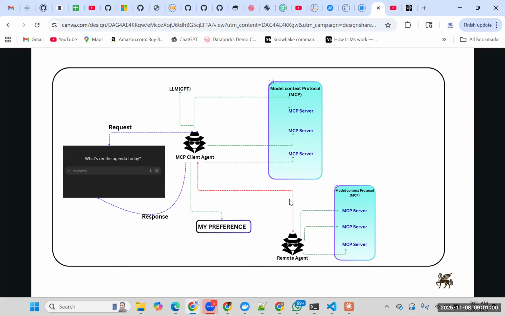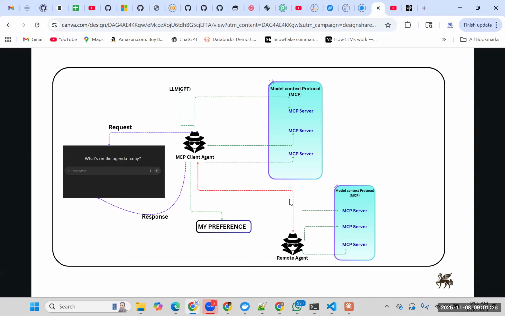MCP client agent, right? And then the remote agent is somebody else exposing another agent for you that can do the job. So you can call that remote agent using the A2A protocol, and they don't need to go through MCP, right?